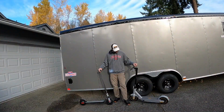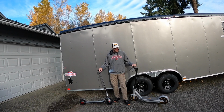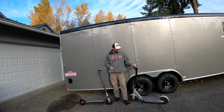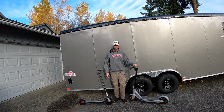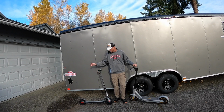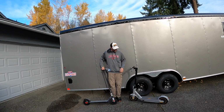Wow, so these two scooters head to head, very comparable, both higher end units than the cheaper ones, both about the same price range. Again, this one 900, this one 650 at the Costco, and both great units. The Unagi had great pickup, get up and go, even going up the hill. The braking, the electronic braking is fantastic. The Ninebot, not so much get up and go going up the hill, did require a little bit of hesitation, a little bit of effort. The braking, having the mechanical brake, still very effective, still good. The emergency brake, if you will, if your electric brakes fail on the Unagi, you are able to put your foot on back and use the friction brake on the back.